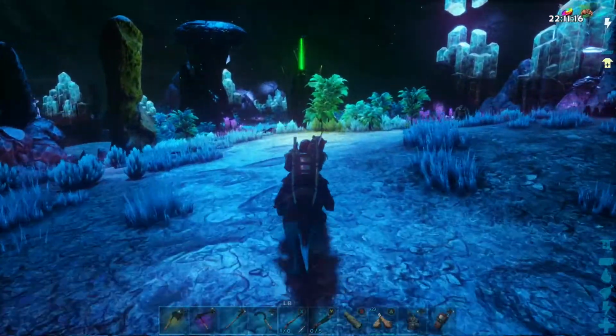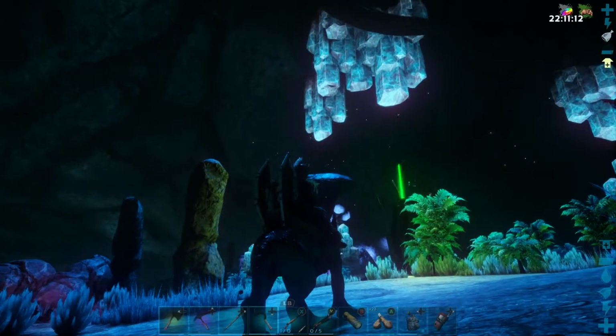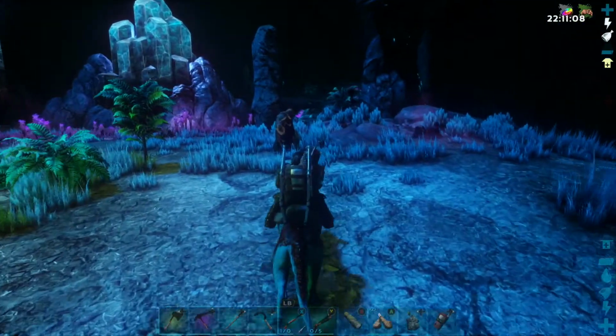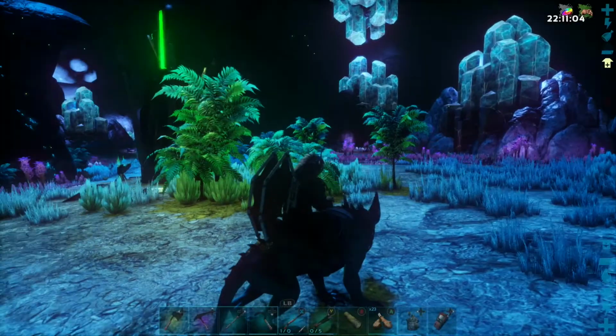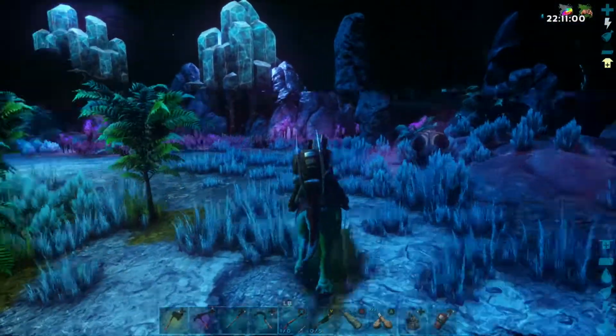Two, very, very flat up here, and it is really nice with the crystals and everything like that all around you with this natural light. It is really nice. Three, there's a ton of gas veins here. There's one there, there's one there, there's one there, there's one over there, there's another one right there that's about to erupt.